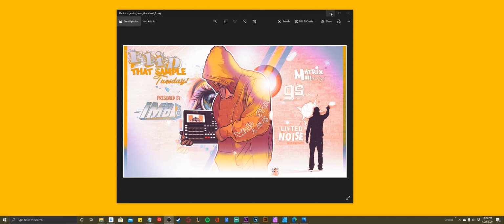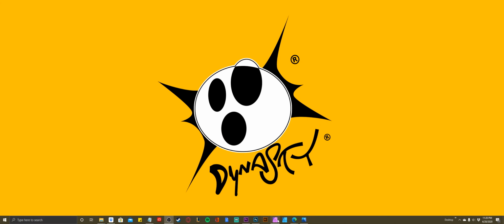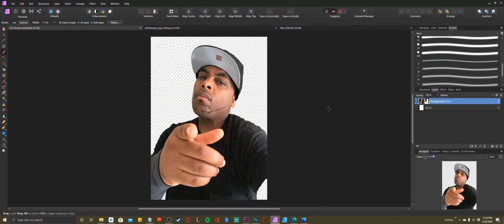So let's jump right into it. Let's minimize that. Let's go into Affinity Photo. All right, so we have an image of myself in here. What we have here is an image of myself that's actually masked out, and you don't see the background. You actually see a transparent background. And I can actually put white right there. Yeah, the white looks pretty cool.